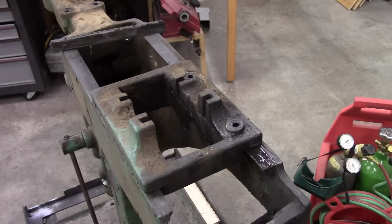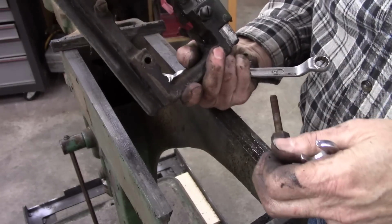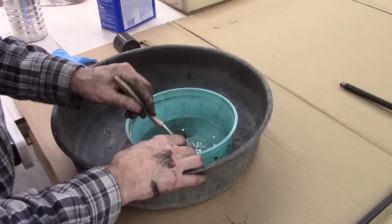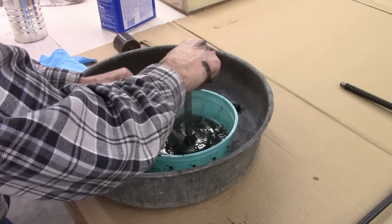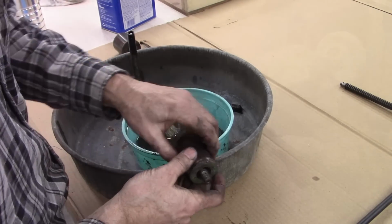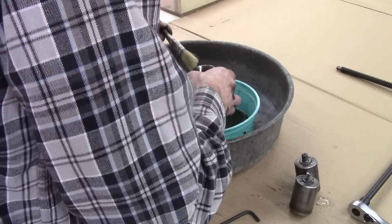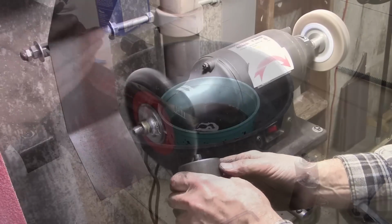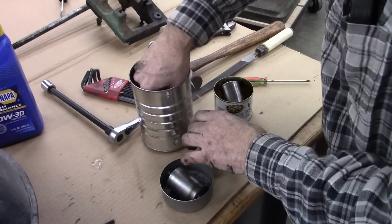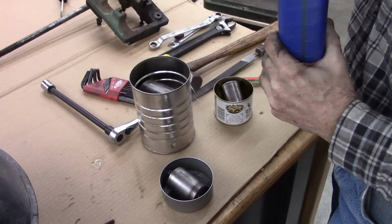We have to take that screw out of the bottom there. We're getting it now. Yeah, that's well made. Yeah, I got all these rollers cleaned up. I did not take them apart. They feel pretty smooth. I'm going to soak them in oil.